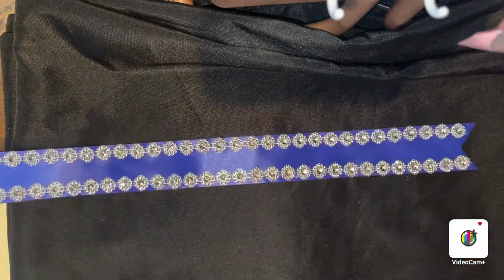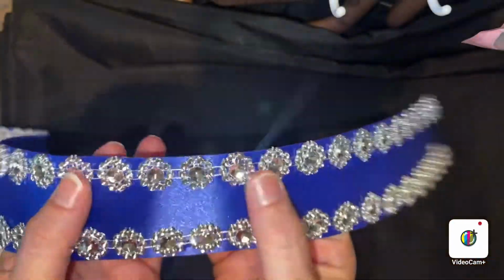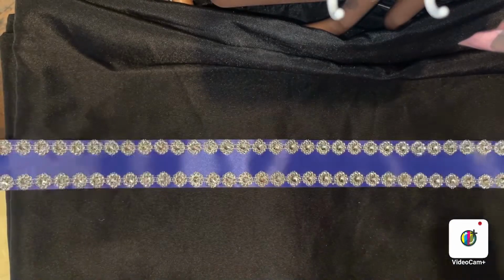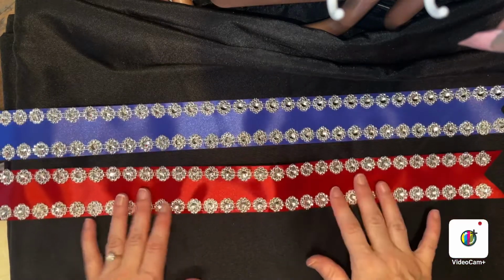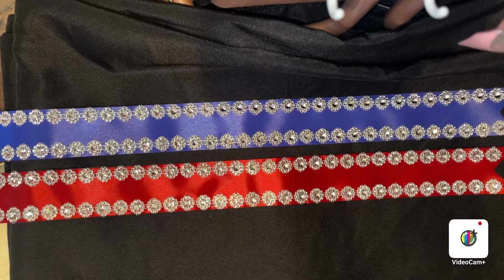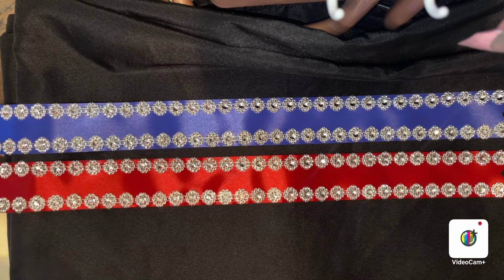Okay. So the next ribbon is this one here. It's just the regular flower bling stuff, just on a 2-inch ribbon in blue. And then I did one in red also, just for one to hang on there. It's not a braid or anything, but I just thought it'd be a nice little addition for a mom, so I just thought I'd show y'all those today.